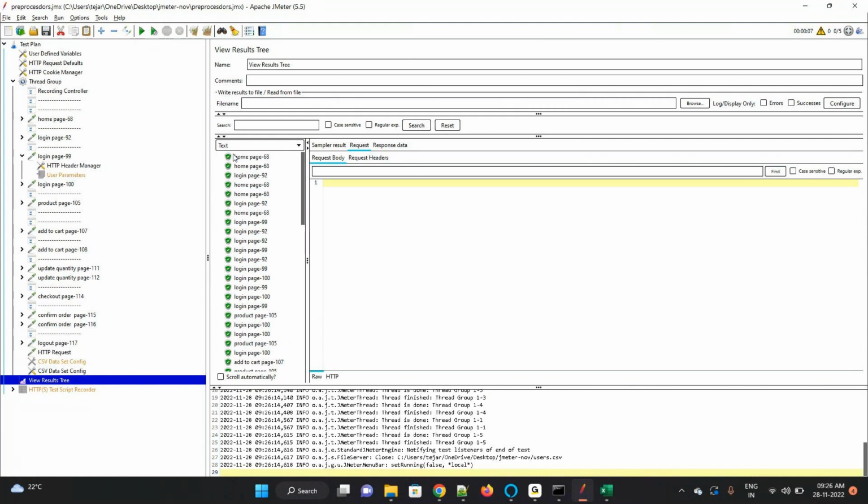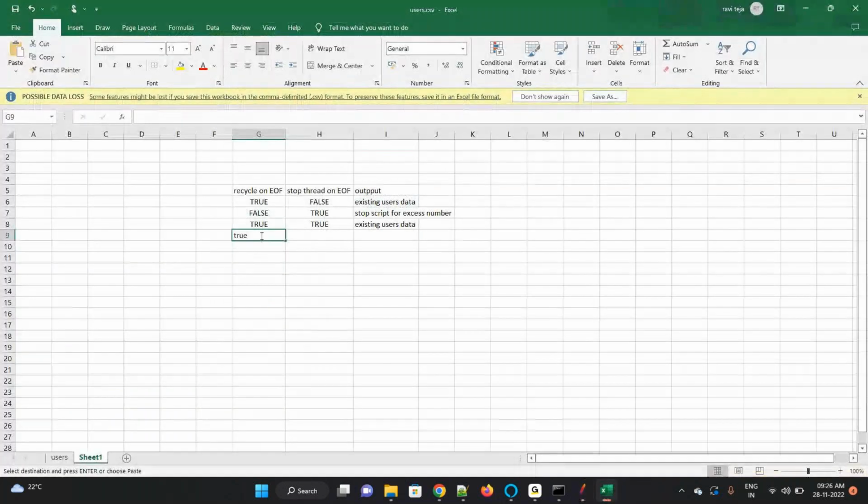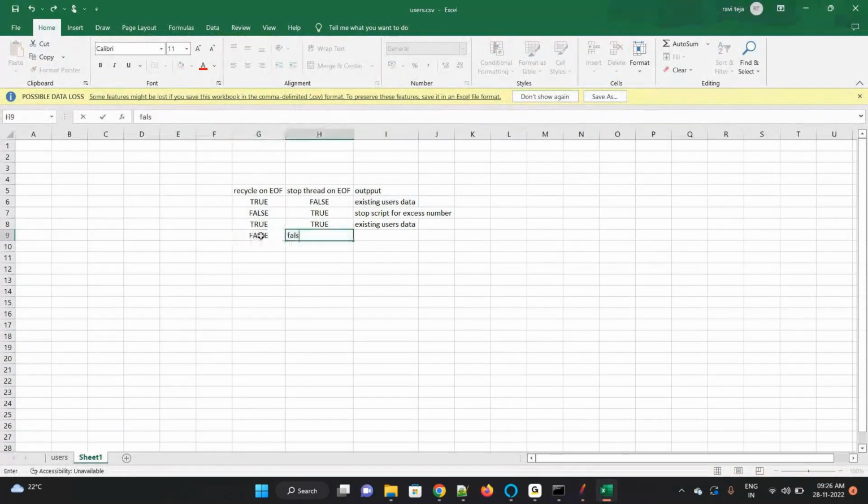Clear, right? Now in the same way, the other option is false, false. False, false means I'm saying that recycle is also false, stop thread is also false. So which one will you pick up? Recycle is false means it can't recycle, and stop thread false means it can't stop. So what will happen to the excess users?